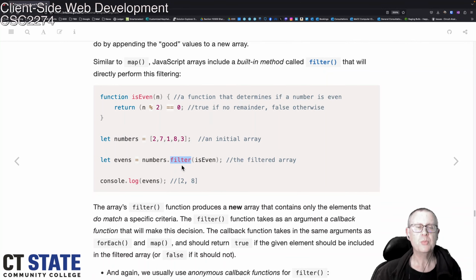With that filter method, we just pass in the function we want to use to indicate true for the elements we want, and we just pass in isEven, and it'll return an array with just the even numbers in it.